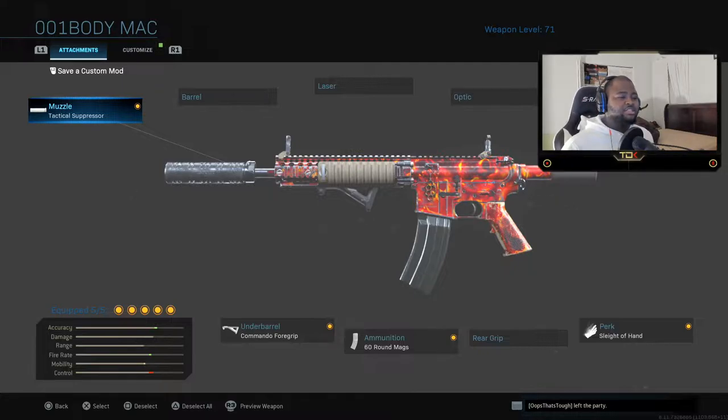Now, I can't stress enough, this is my favorite weapon as of right now. I've been using this a lot, especially on Shipment. It works great, just like the Bison. And guys, I just fell in love with this weapon as soon as I took the stock off.